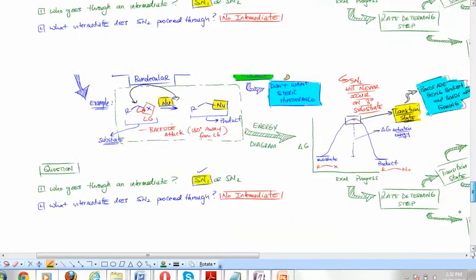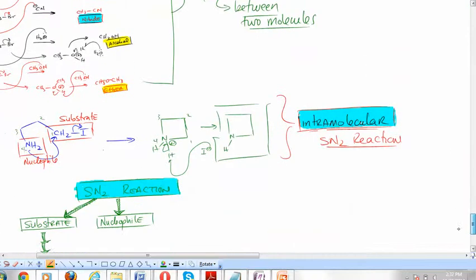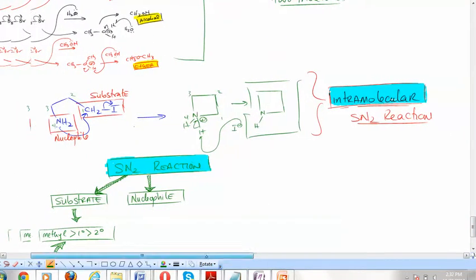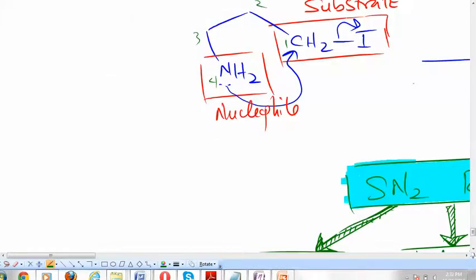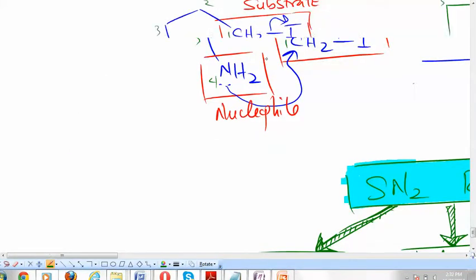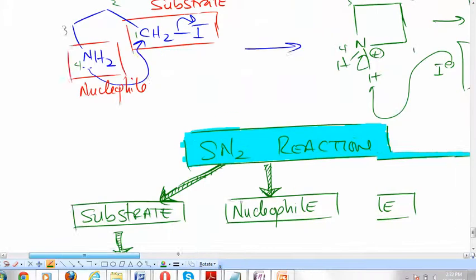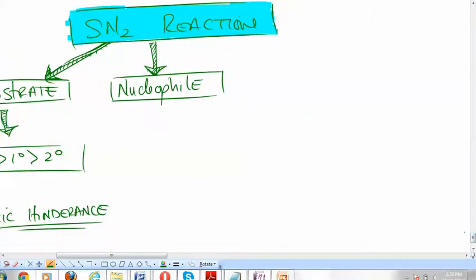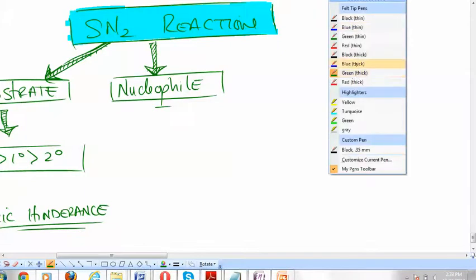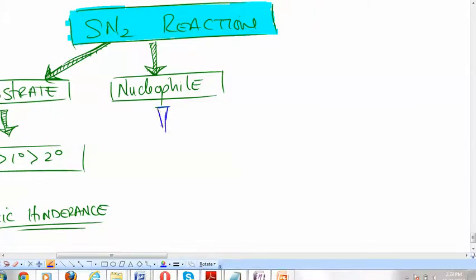Okay, actually we haven't touched on this. I thought we did. Alright, so it turns out that we want a strong nucleophile. Something is a strong nucleophile when it has more electrons. We'll get into that. So in terms of nucleophiles, we want a strong nucleophile. I'll just give you a couple of examples of what would be a strong nucleophile.